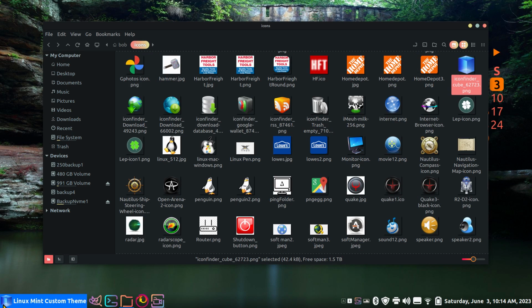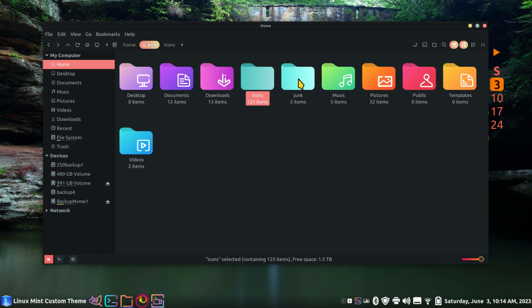You may recognize that one. I'm currently using that for the Mint replacement icon. So yes, you can actually replace your Mint logo also. This is not everybody's cup of tea, I understand. Okay? But if you wanted to do some of that stuff, I'm just going to talk about this. So this is where I'm getting those icons. Not to be confused with this folder.